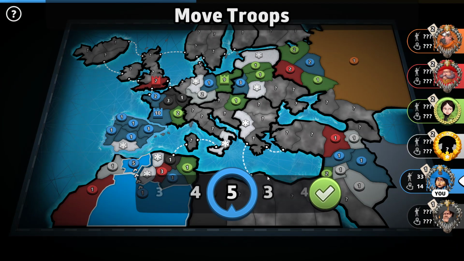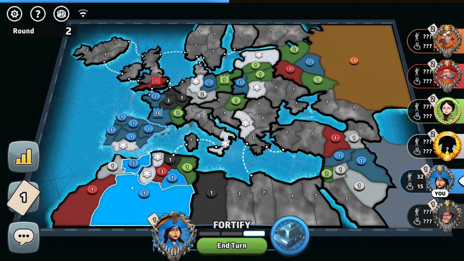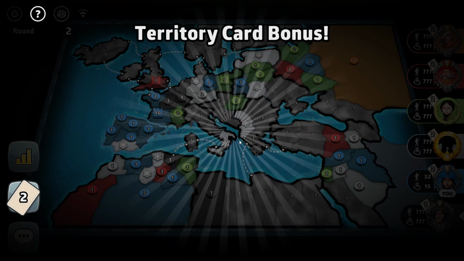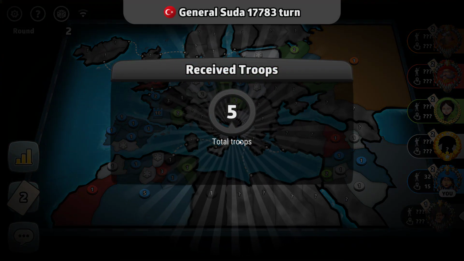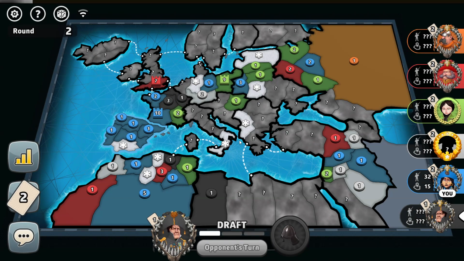Let's just declare him as an enemy and get on with it then. If he holds, he holds. If he doesn't, he doesn't. He doesn't hold North Africa. He's going to have a tough time hitting that 5.